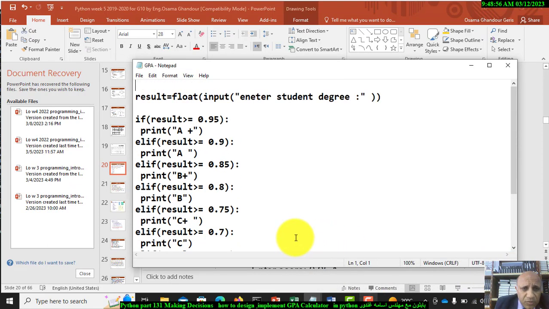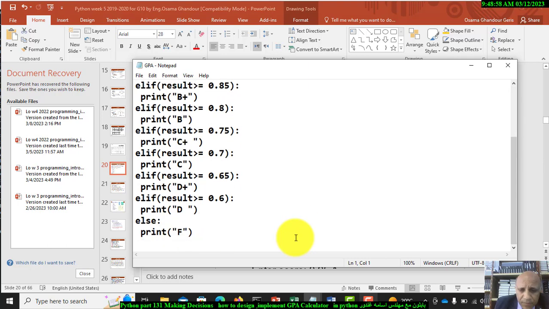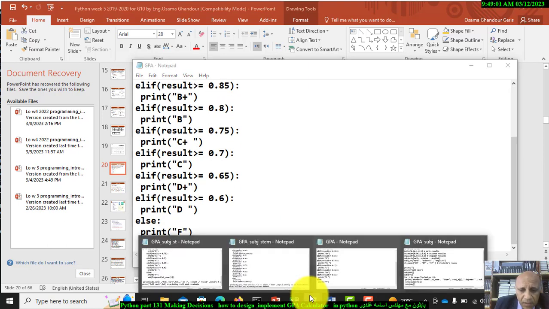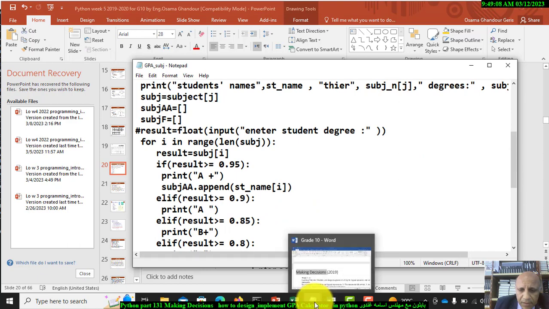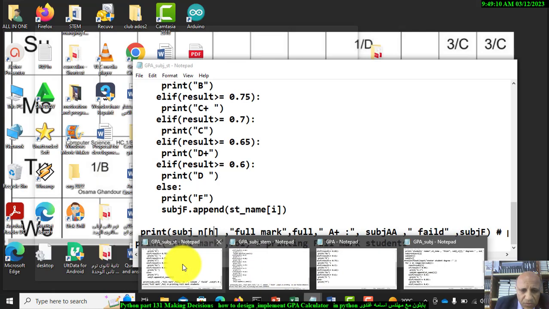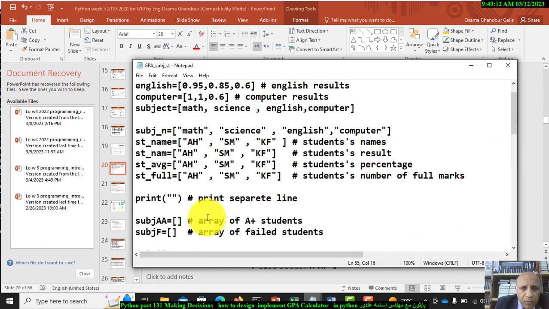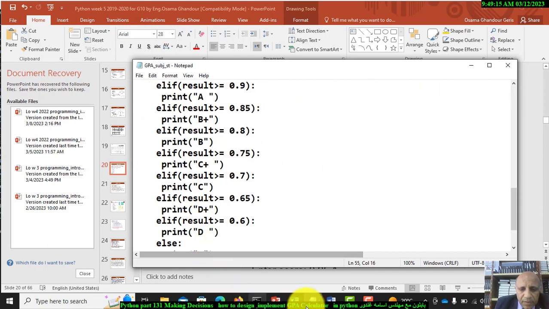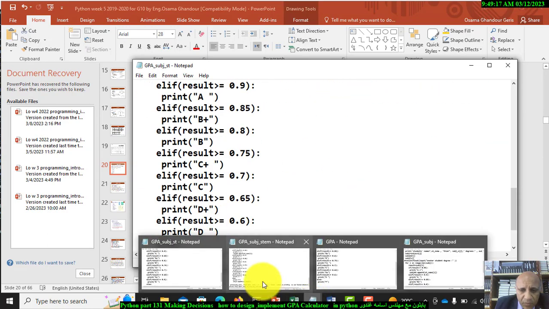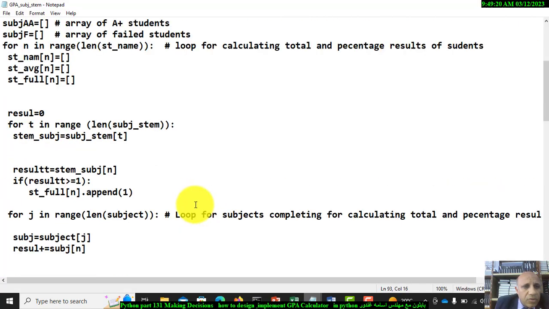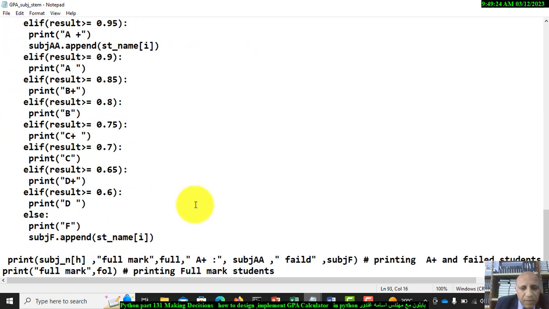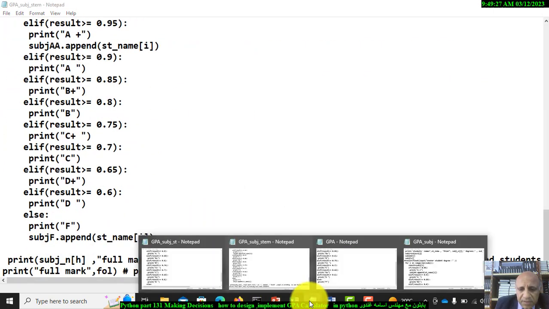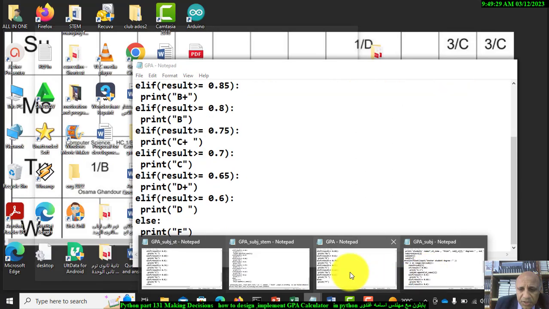Started with this very simple code, and then we increase the complexity of the code, and then more complexity with this code, and then the highest complexity with this code. I will discuss every code in this video step by step. Let's start with the simplest code, which is GPA.